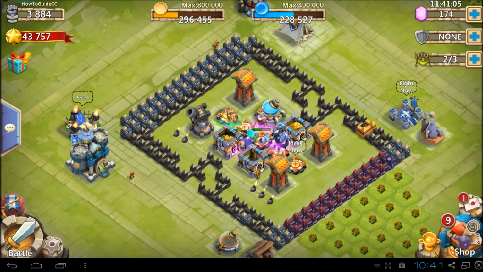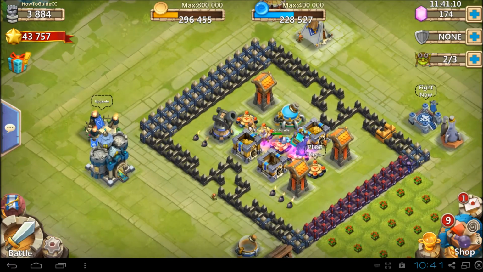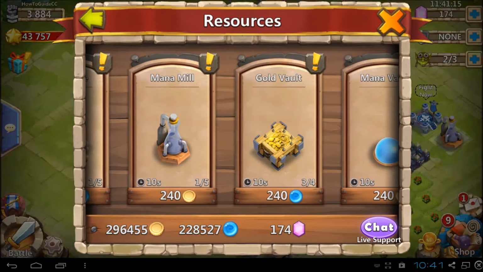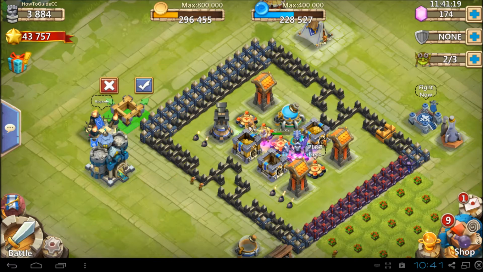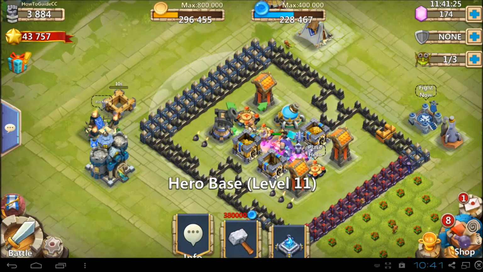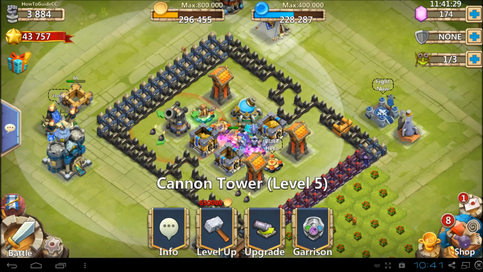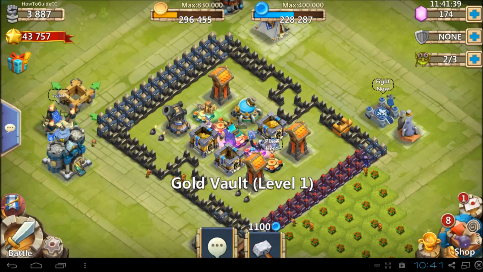Lots of things to do, apparently. Oh, good stuff. So I think we have the ability to... Yes, we do. We can build another gold vault. So we should get that going. That is going to be an important thing to do. We'll put it there. Keep it out of its range. Why we're putting it there is just because I want to get more shots off on it with the cannon tower. Because it's in range of it. So let's keep that gold vault going up and up and up.